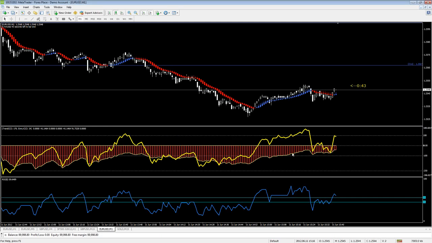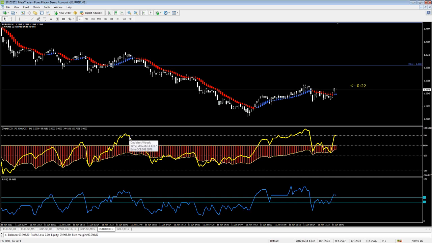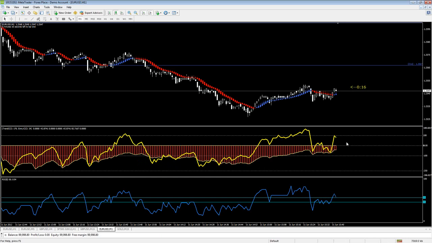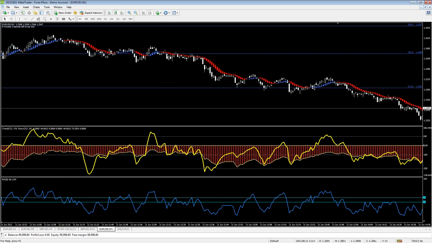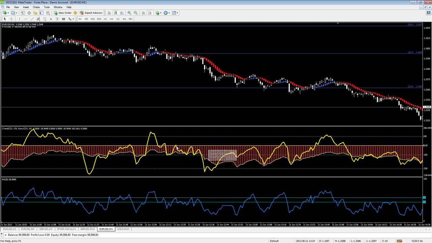This indicator gives us a histogram that shows us the longer time frame trend. It's the 5 minute trend, and the yellow line is the faster line, which gives us the shorter time frame trend. And what we want to see in this indicator, for short signals, is the price below the smooth Heikin Ashi. Obviously, the smooth Heikin Ashi needs to be red. The double Woody CCI also has to be red, and the yellow line, this entry or signal line, has to be below 0 and going down. So it has to be below 0 and going down to give us the indication to go short.